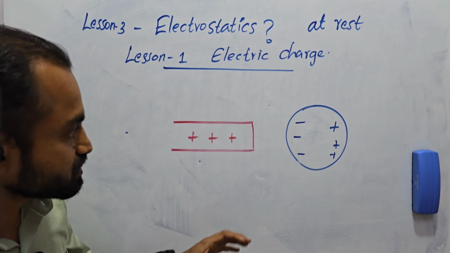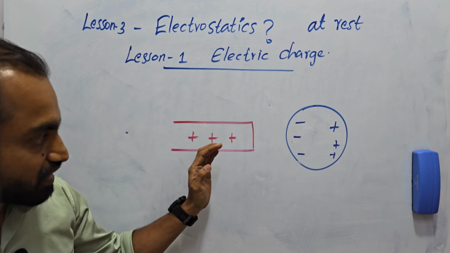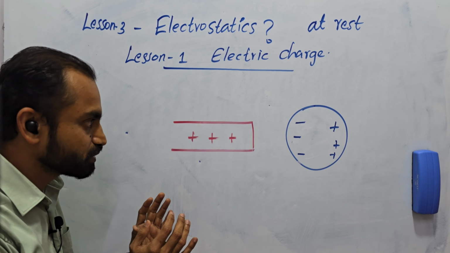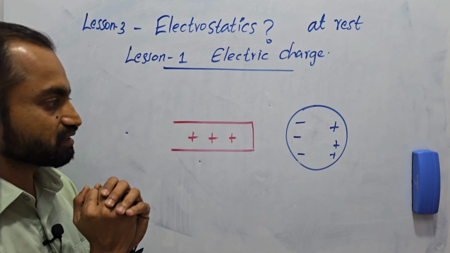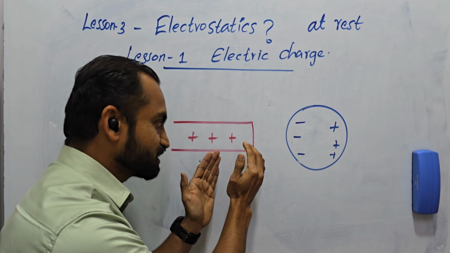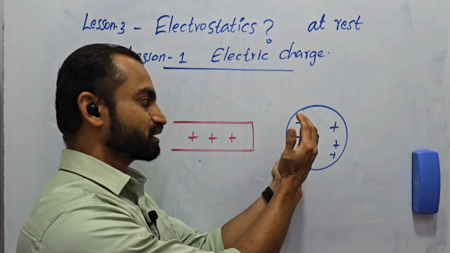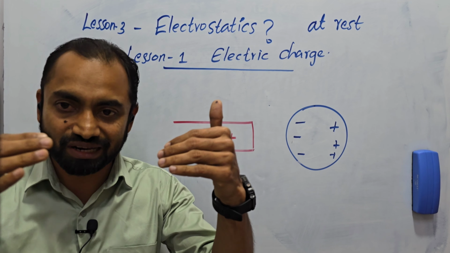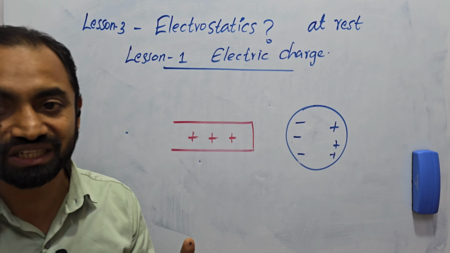Yes, so you can see this positively charged rod will attract the negative charges, and the positively charged rod will repel the positive charges. But which force will be greater, the force of attraction or the force of repulsion? Force of attraction will be greater. The reason is negative charges are near. The distance to the negative charges is less compared to the distance to the positive charges. So there will be greater attractive force. That is why a charged object and a neutral object will attract. A positive charge and a neutral object will attract. What about a negative charge and a neutral object?